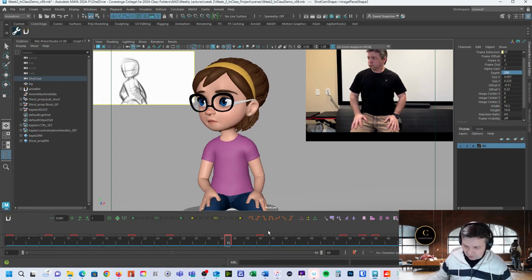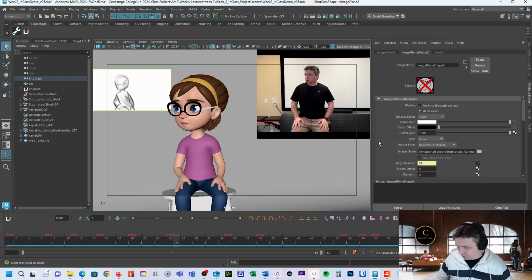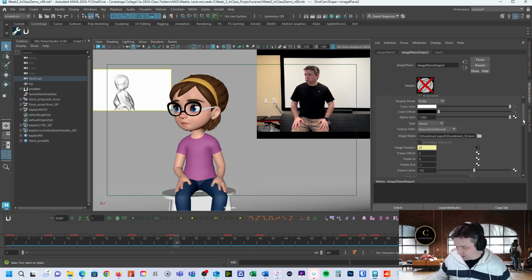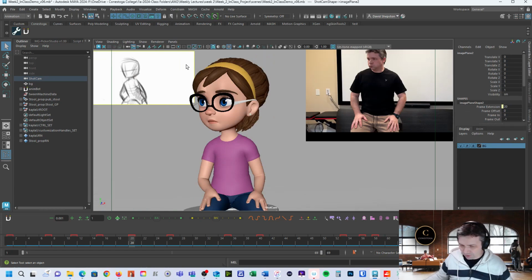Obviously I only have one drawing there, but if you had more drawings, that will play for you. You can always click on it there, hit Control-A, and check out the settings for the image plane. You can see that because it's a movie, it is using the movie to do the playback, and it will go through the frame count here as needed based on the movie clip. Okay, you can make it a little bigger if you want, just so you can see it. It's not going to hurt to make it a little larger, so you just go in there and scale that up a little bit.